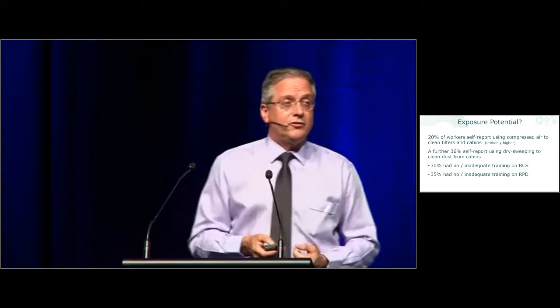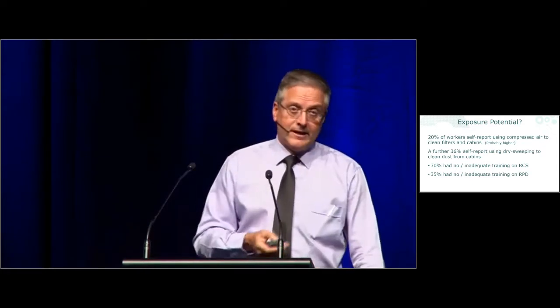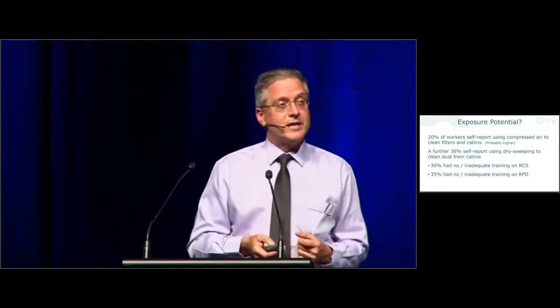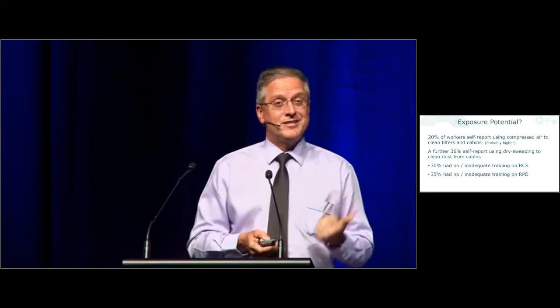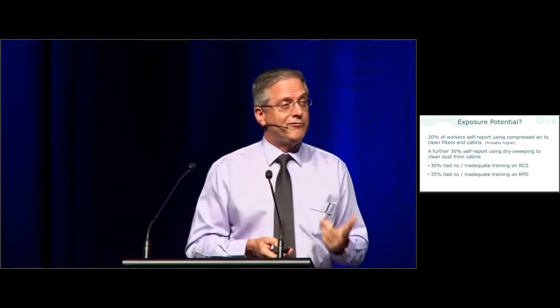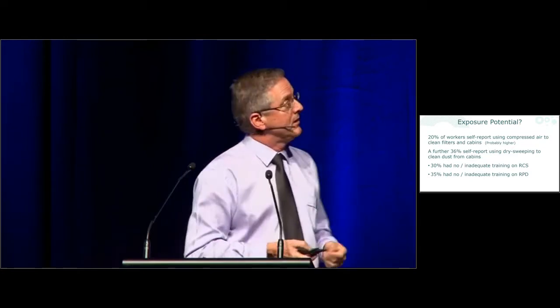Exposure potential. It's fairly important to identify what the exposure potential is for workers. So of the roughly 300 workers that I've put samplers on in the last 12 months, 20% of them self-report that they use compressed air to blow cabins out. That's 1 in 5. And that's probably much higher. These are just the guys that are willing to put their hand up and say that they do that.